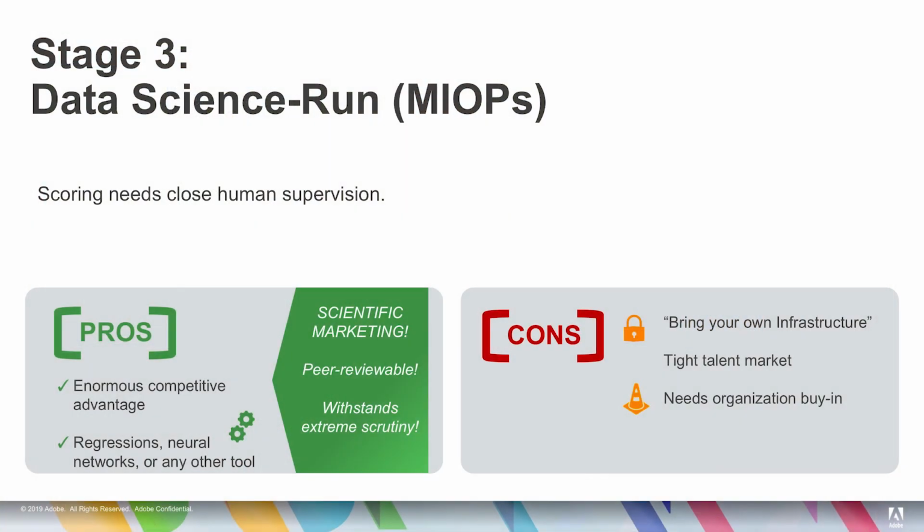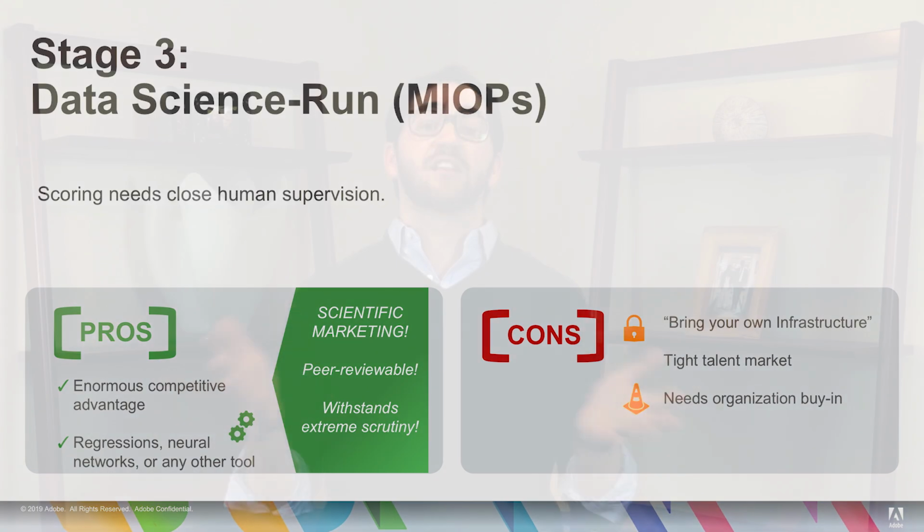The other pro you get from this approach is you can use any math that you want. It's not locked into certain types of math that predictive vendors might be. So for example, if you want multilinear regressions and you have a data science team who is a big fan of this, then that is a model that you can employ. Or you can employ neural networks, where we can do deep learning and have the machine learn and improve its quality of score over time. But the point is, there are so many advancements in data science right now that tools aren't keeping up, and the best way to bridge that gap is to have actual human supervision to make sure that all of these things run smoothly.